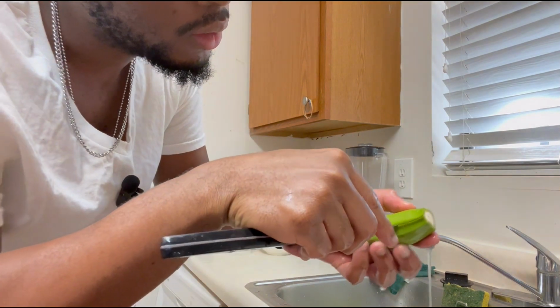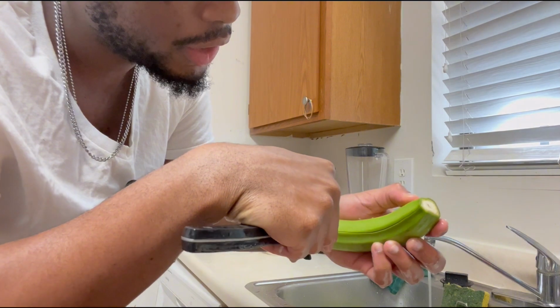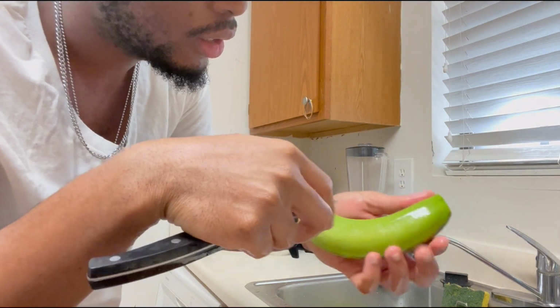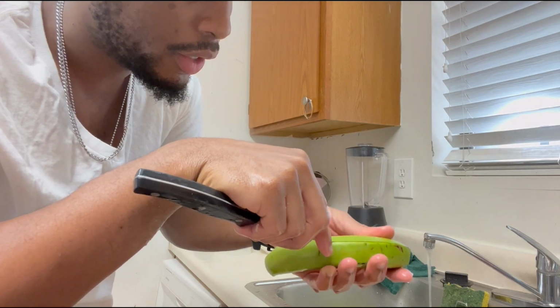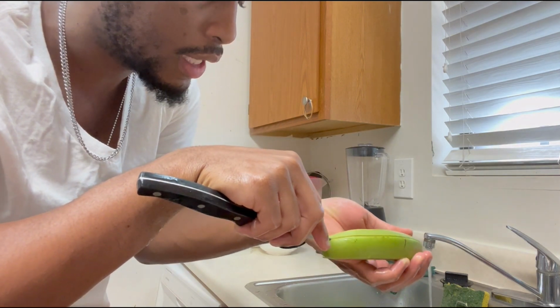Really slice it, come around. Nobody really taught me this. I just looked at my mother and learned and observed. It was just common sense, alright.